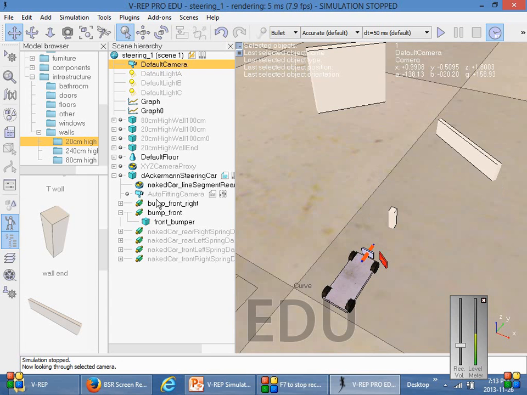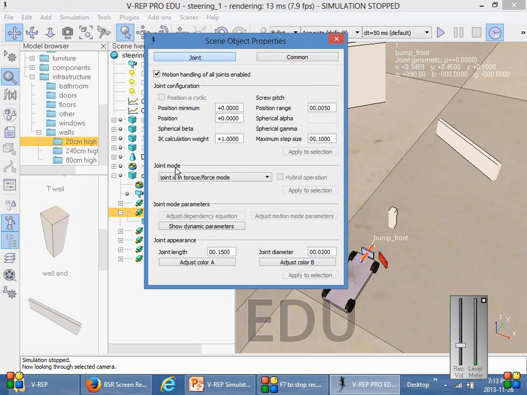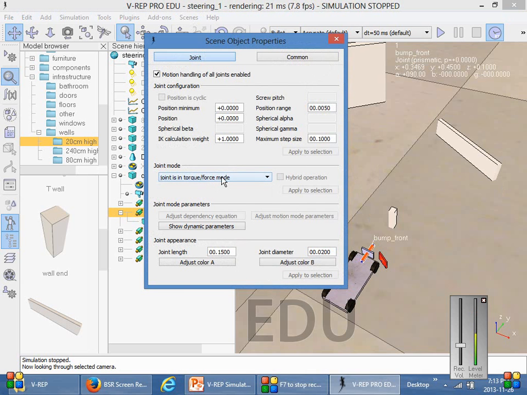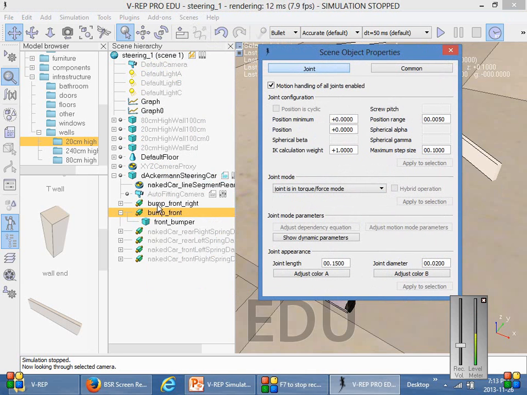Alright, so you double click on the front bumper, and over here you have the joint mode. If you selected passive, then it doesn't do anything. But we will leave it in torque/force mode, and we will copy the parameters from the front right bumper.